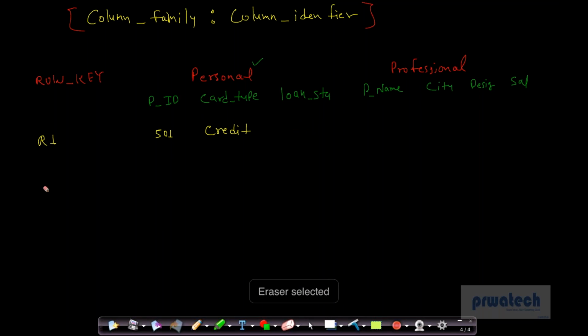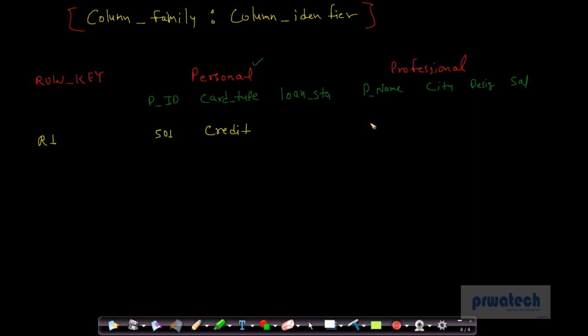The cell is not there for R1. And if you tell me there is a null entry versus no entry, null also holds some size in your database. Do you think null is 0 bytes? It's not 0 bytes, it takes some size. So loan status will be empty because I don't know that.